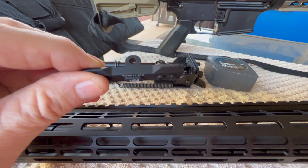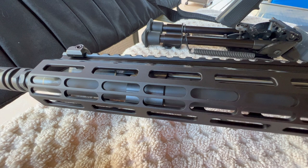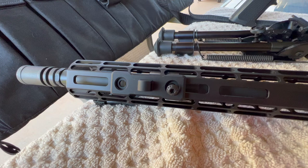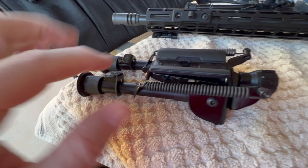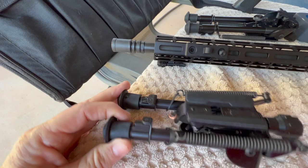So you're not going to have as much real estate or as many options to mount the Magpul on your rail. Why does that matter? It depends on where your gas block is and how low-profile your handguard rail is. On this particular rifle with a rifle-length gas system and the Aero Precision Atlas R handguard, these screws butt up against the gas block depending on placement. This would be the ideal location for the six-to-nine-inch Harris bipod, keeping the rubber feet away from the blast zone of the muzzle device.